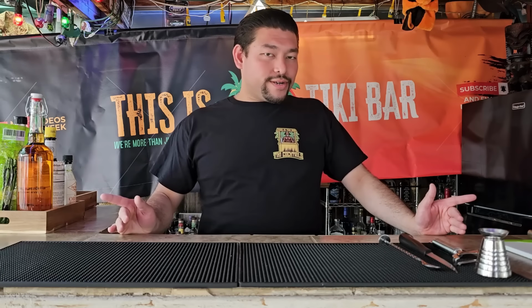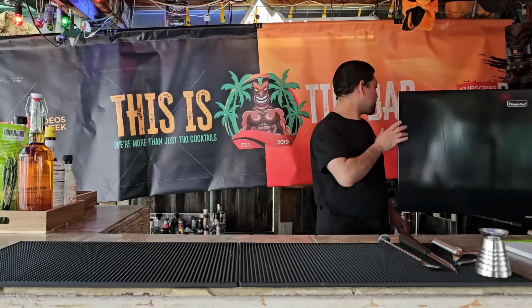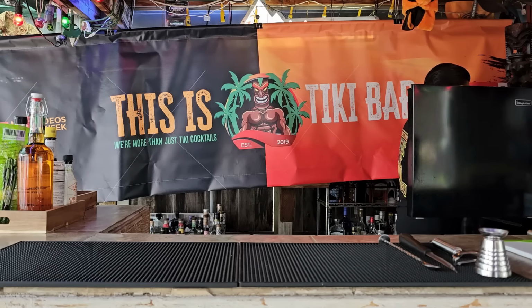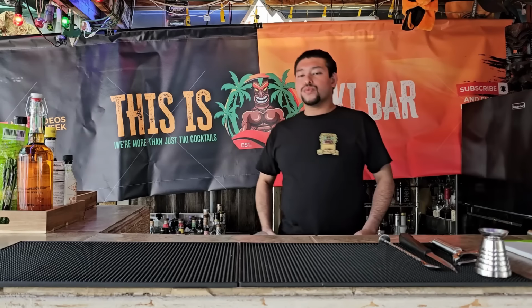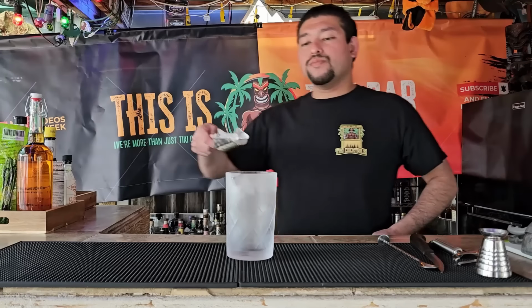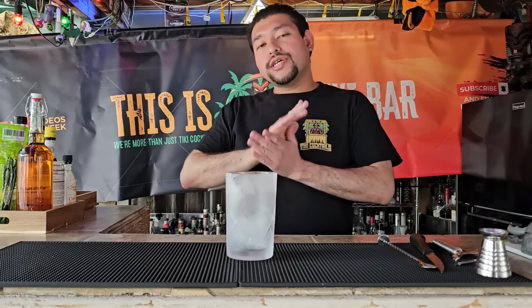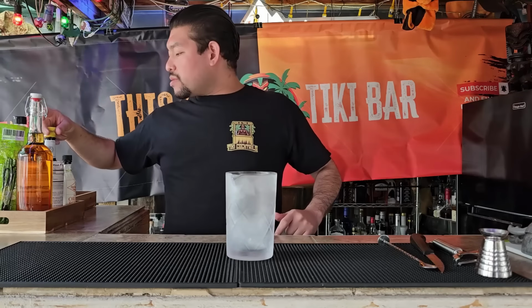Now, we're going to be starting off. Grab your mixing glass. For the first one, I'll be using a mixing glass to show you the difference. Get one scoop of ice. For this one, it's not shaken, it's stirred. So, starting off, grab your simple syrup.